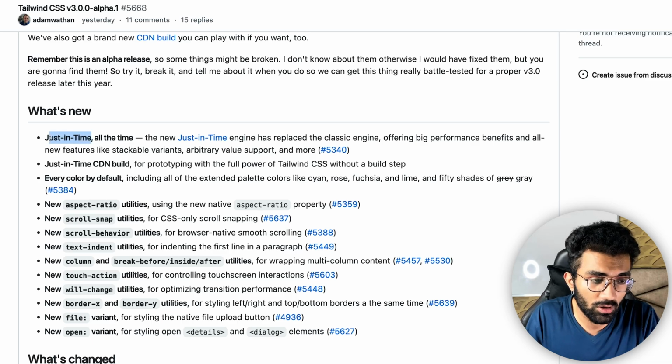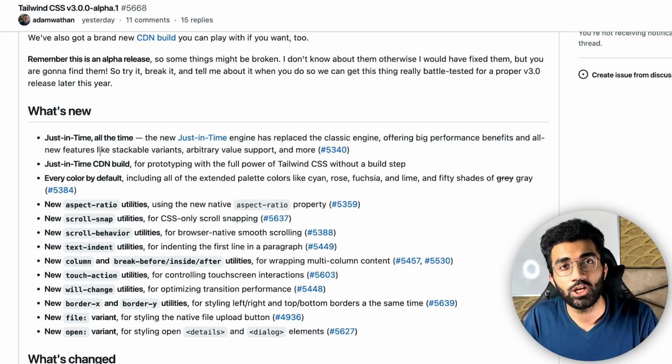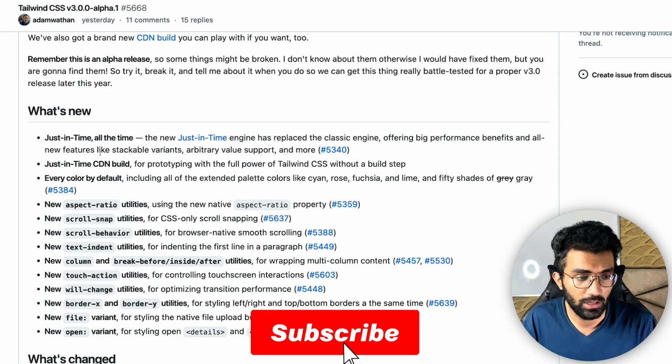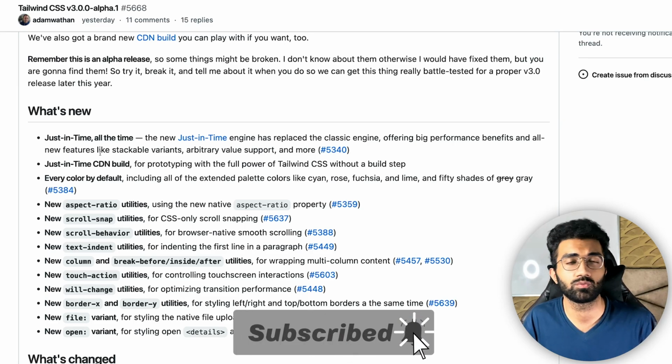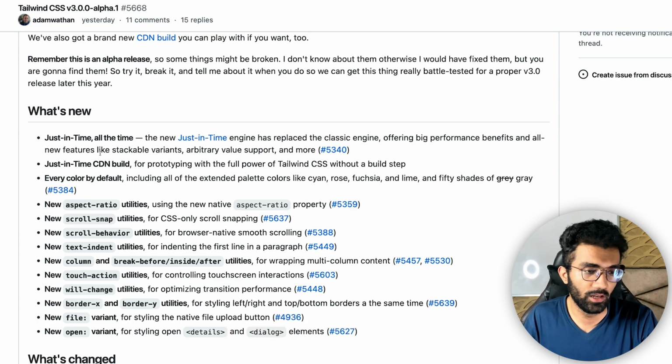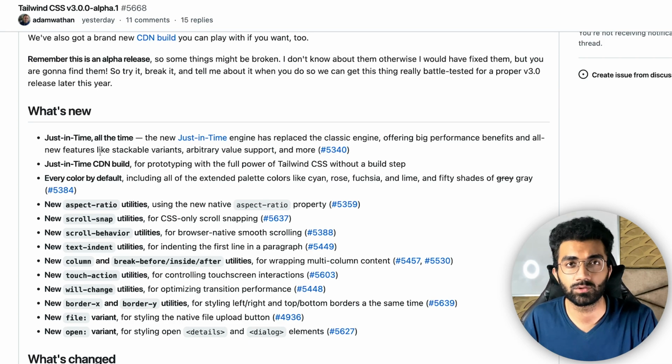Just-in-time was necessary because the Tailwind library was huge. You can think of CSS as having combinations of a lot of values and properties and stuff. So the bundle size would be gigantic and the browsers would simply fail to load, right? Especially on the development side. And you know, you would have to purge all the styles and so on and so forth.